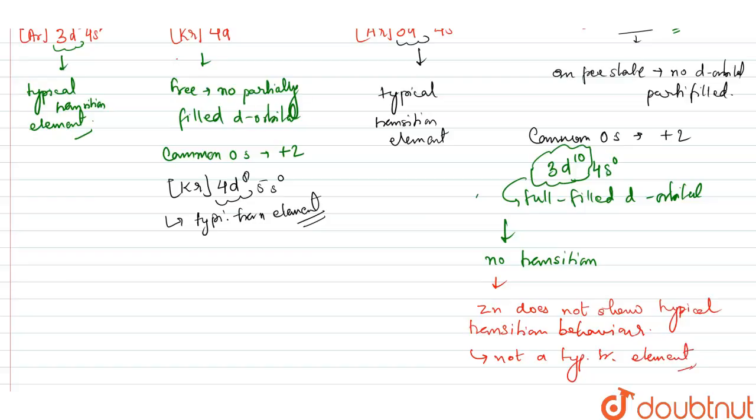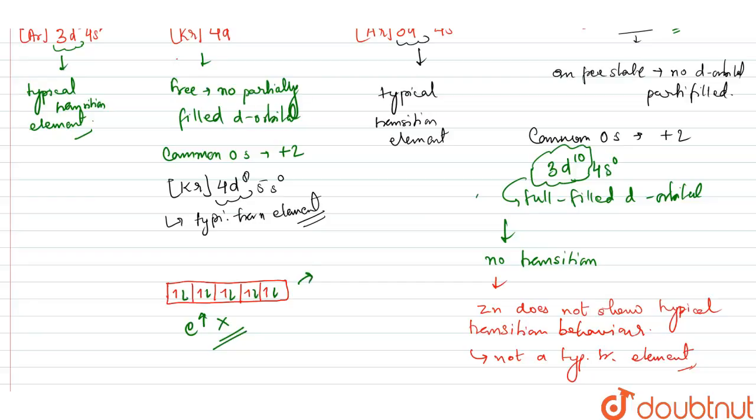So I have explained the reason here, because the condition to behave as a transition element was that it should have a partially filled d orbital for the transitions. If you see the orbitals of zinc, even in the common oxidation state, that is +2, d has 5 orbitals, and all the orbitals have paired electrons, so you can see that there is no space for accepting electrons here. Electrons will not be accepted here, hence there are no transitions.